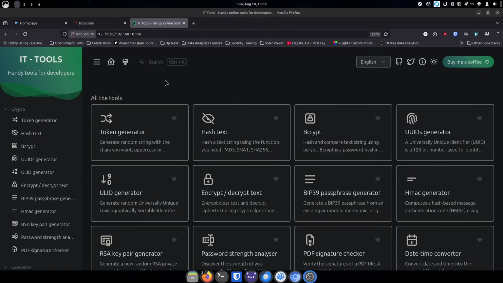So if you're asking yourself, what is this ITTools thing? It's really just a whole bunch of tools that can be used for IT work, MSP work, development work, for all kinds of things. But if you're a person who runs a home lab and you like to set up applications the way that I do, you'll find that a lot of these tools are going to be extremely helpful and extremely handy. And there may be some in here that I just didn't realize you might be needing and you didn't realize were available.